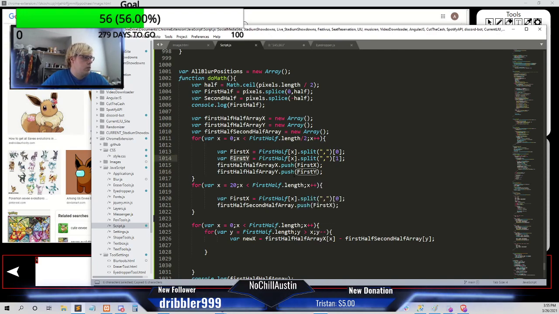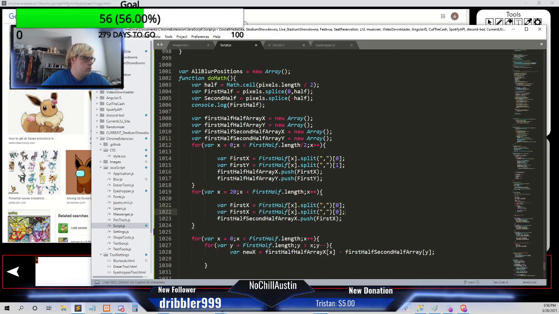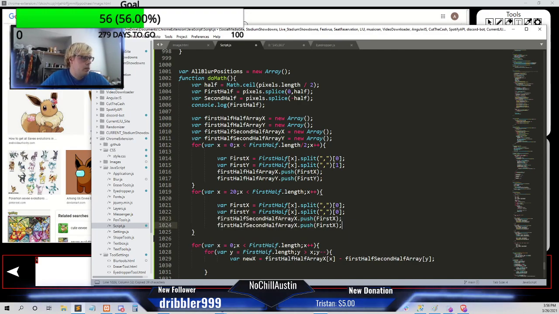And then for first Y, we push into that. So that means we're going to need to do a second one of these, X, Y. This will be for X. Yeah, we'll do that. This has to be changed to 1, this has to be changed to Y.